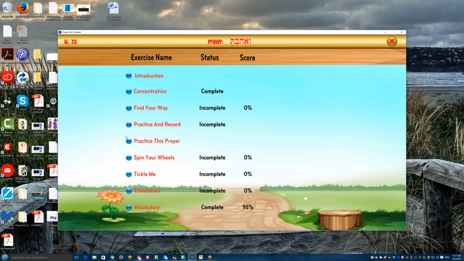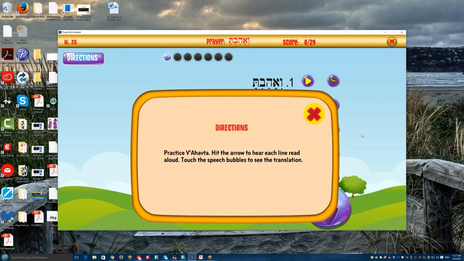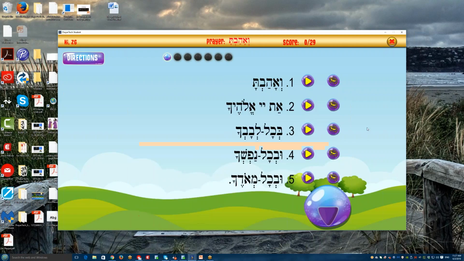There are two practices. One is a straight practice. We've broken up lines in as short a unit as we possibly can. Each lesson has a set of directions, so students know exactly what they have to do.